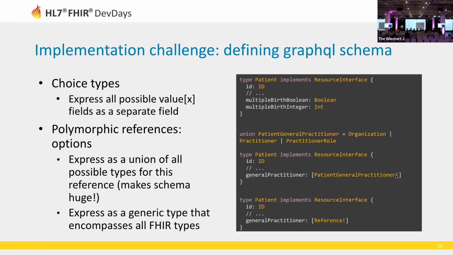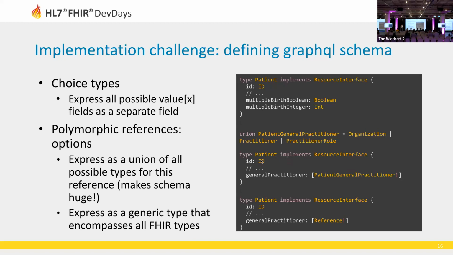On the server side, when we're implementing the schema, for these choice types, we then have to create an optional field for each of these. This is kind of different from the FHIR spec, which will say that you need exactly one of these. You can't have both. But in the GraphQL spec, you have to relax that a little and make all of these optional fields.